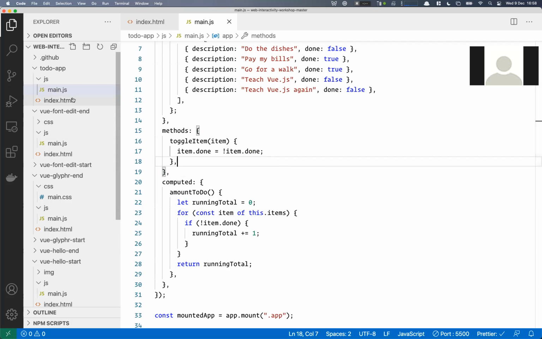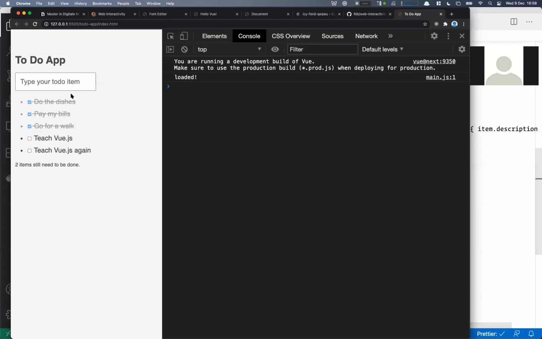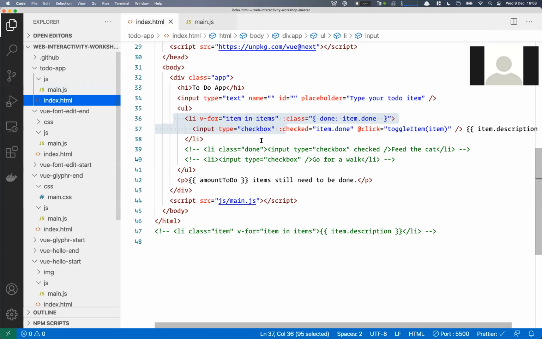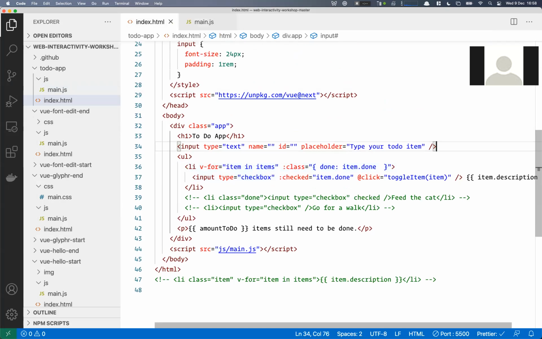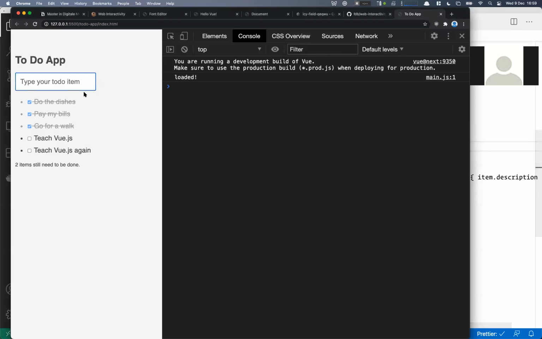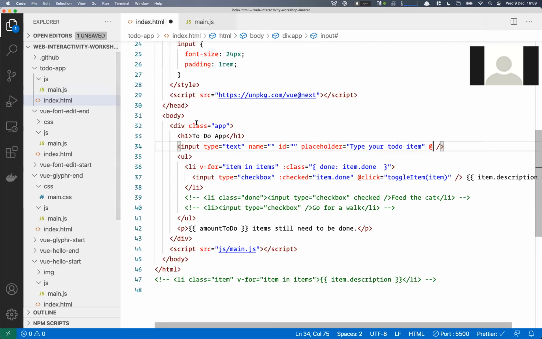All right, there's one more that I want to do and then we can stop. What happens if we type an item here and we press enter? How can we add an item here? That would be useful as well. I have to think how we're going to do that. The way that would work is we want to check what we type here, and if we press enter, then we want to have that be a new item that we add to our list.